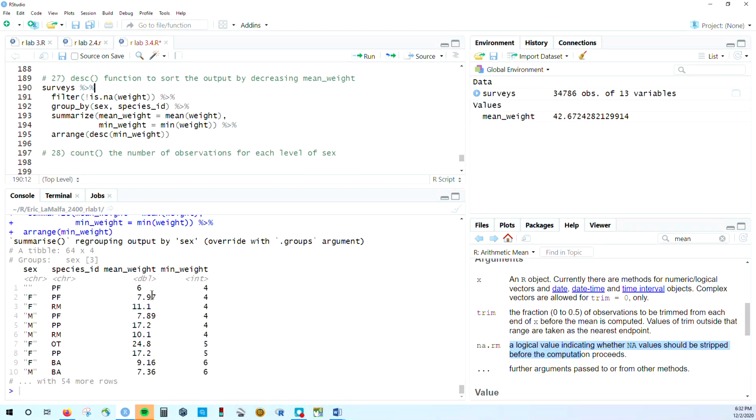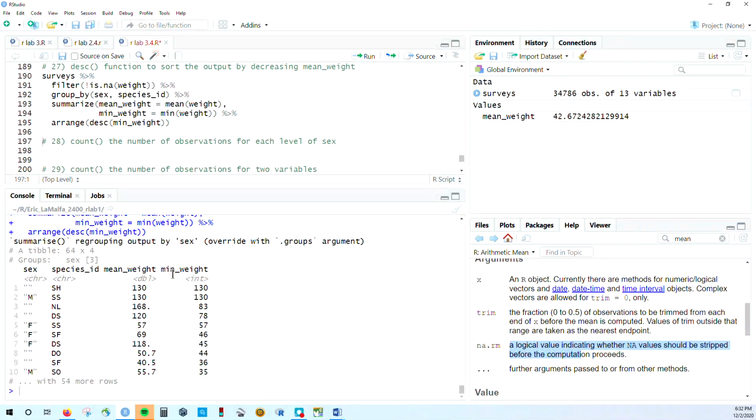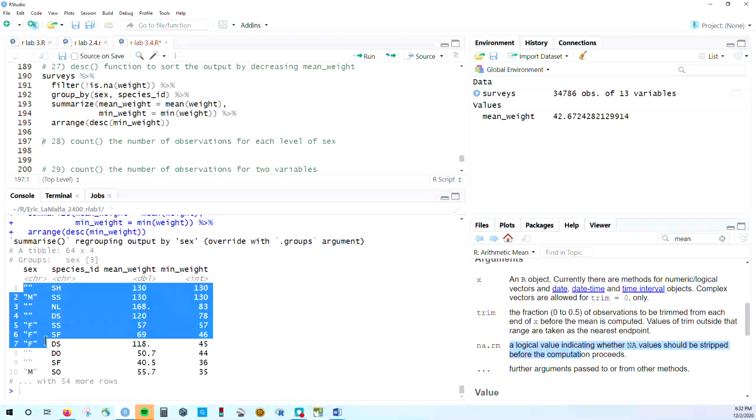If I do this, it's going to take these and it'll put them in descending order, right? So now it's going to start with the maximum minimum weight, and it's going to descend to the minimum weight by species and sex. And you can see over here, it's no longer sorted by sex. It's just going to whichever combination of sex and species ID was the minimum.